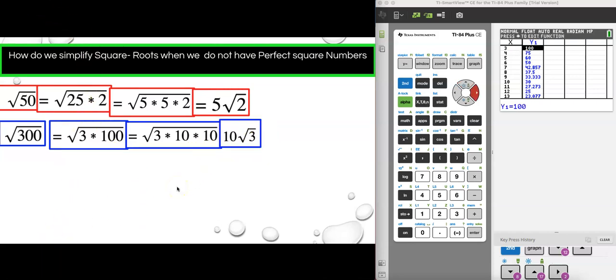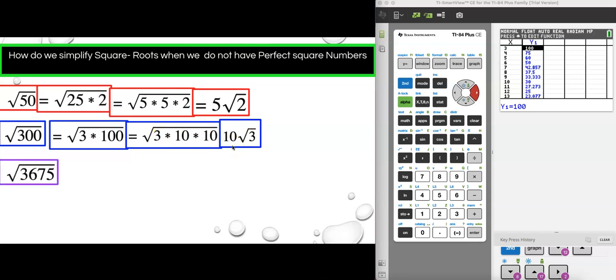Okay, so I always have to do my normal mess up kind of thing, but okay, so I'm back on track now. So again, I messed up. It should actually be 10 times the square root of 3 because I have two 10s here. So that means I can pull one of the 10s out. Okay, and the 3 doesn't have anything to pair with it to pull out, so it stays under. Let's look at another example.